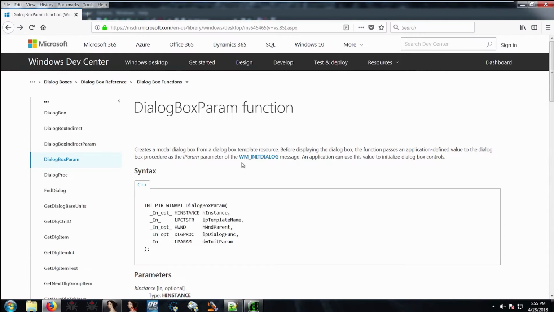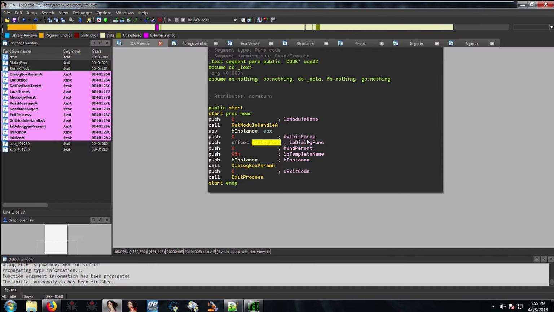I have MSDN up, and this is the function that is getting called in our program. If we go back, if you remember, parameters are pushed right to left onto the stack. So this parameter is the second to last.